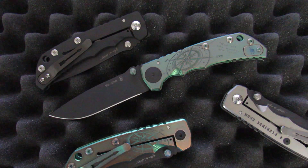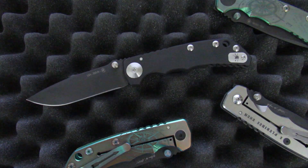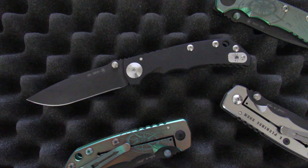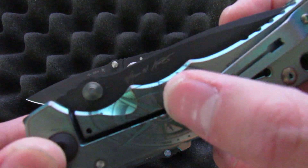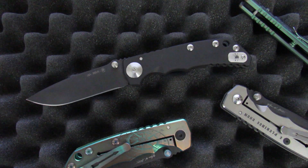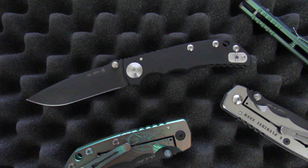I'm going to focus mostly on the full DLC version that I carry the most right now. This is one of the best designed knives I've handled in recent memory. Bill Harsey — the guy behind this design, whose signature is right here on the blade — that man deserves every award and accolade he's ever received. He designed something outstanding here, and he's a hell of a knife maker. If you know anything about him, you didn't need me to tell you that. The guy's pretty much a living legend.